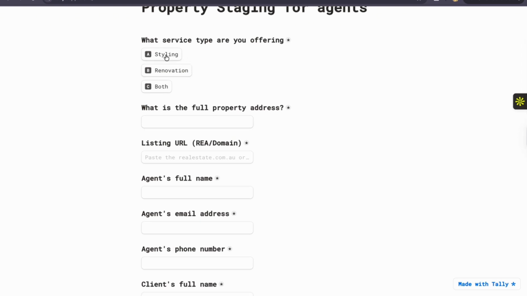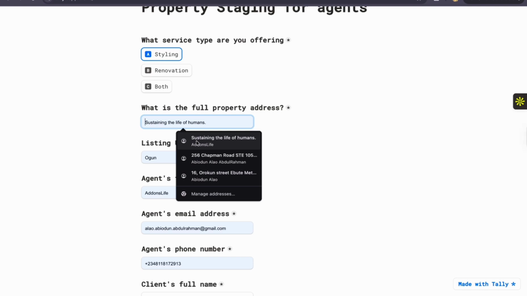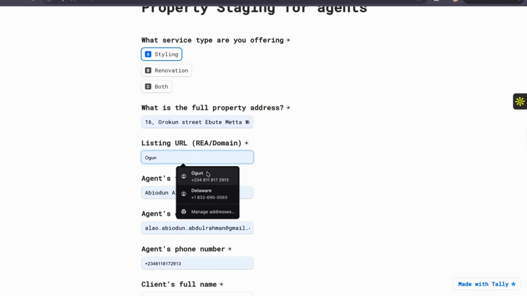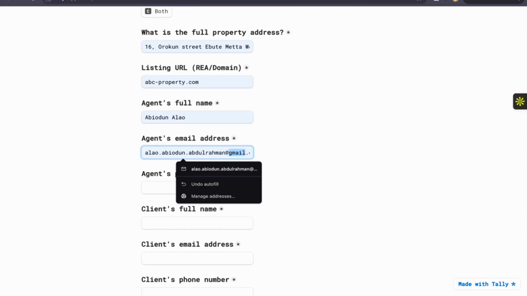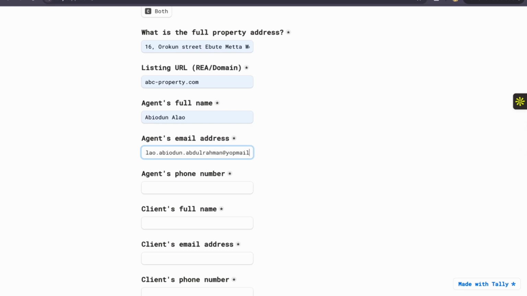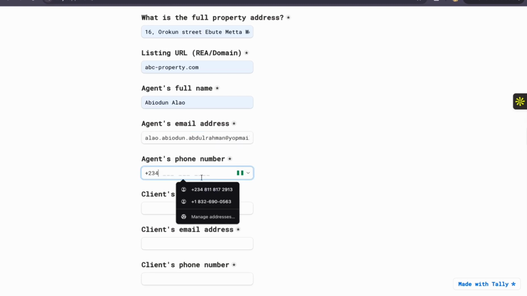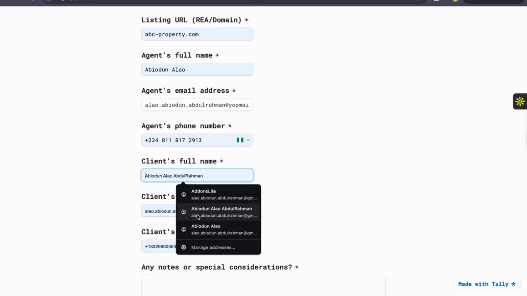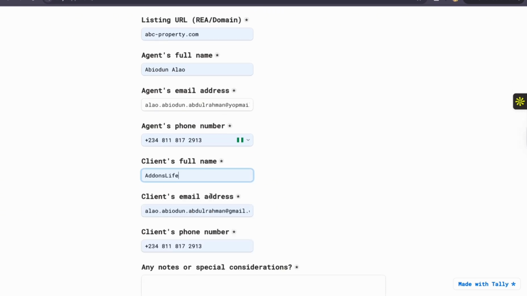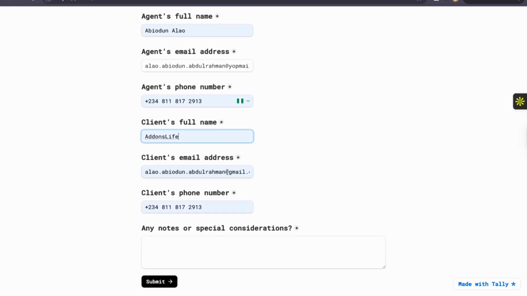So let's say I pick styling for my service type. I'm going to put an address, let me put this address, and bcproperty.com. So just for testing, I'm going to change this to yopmail.com, and then I'm going to pick a phone number, and online as the name.